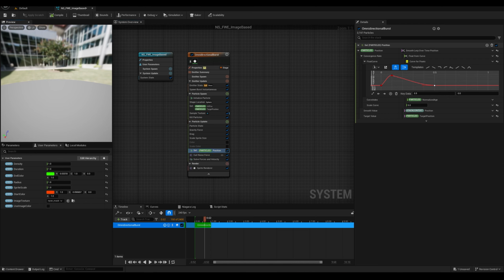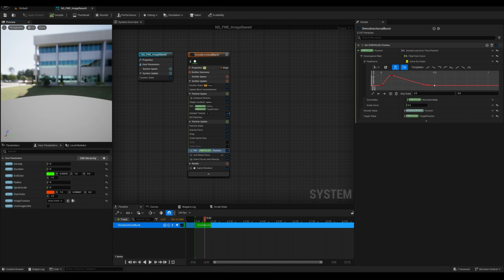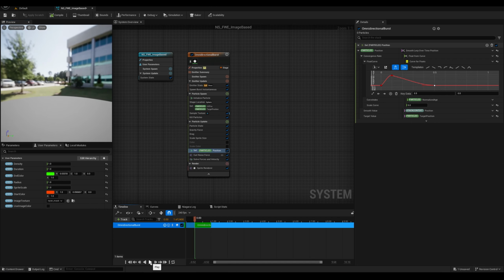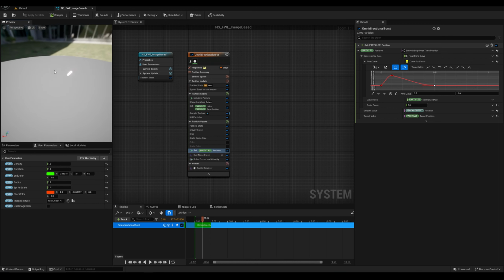So if we press play, where are the particles? Somewhere, might be hard to see. Oh, there they are. But they're all going in a weird straight line somewhere, and then they're falling. But this is not our image, or it doesn't look like our image. And if we look at it, it's really hard to see, but it's a bunch of extruded spheres.